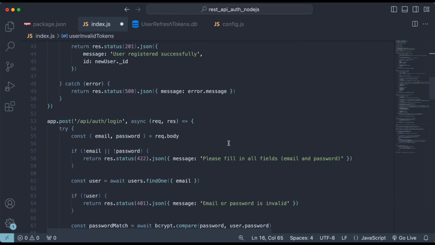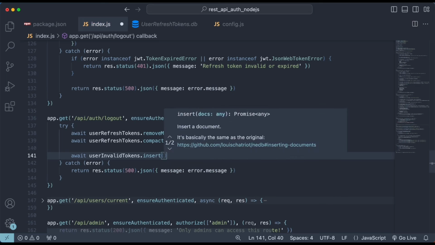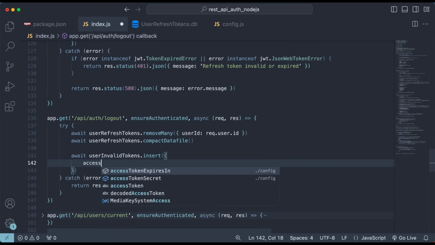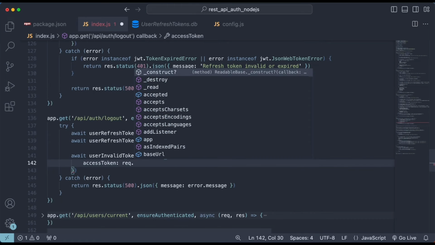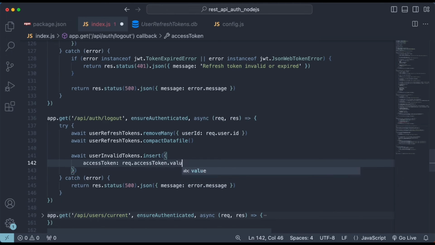Now back on the logout route, let's insert the current access token inside the new userInvalidTokens DB file. So await userInvalidTokens.insert, and inside an object with the properties we'll store. So we need to store the access token itself. So accessToken, and we can get it from the request parameter object that we added on the ensureAuthenticated middleware. So request.accessToken object dot, and we stored it inside the value property.